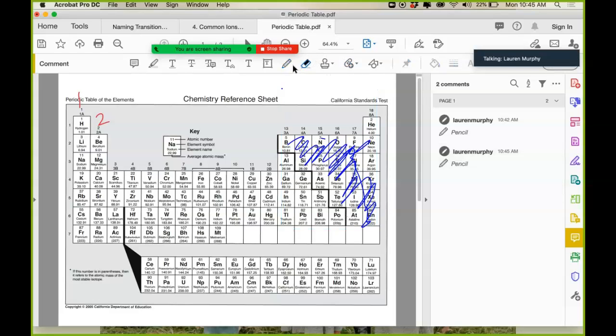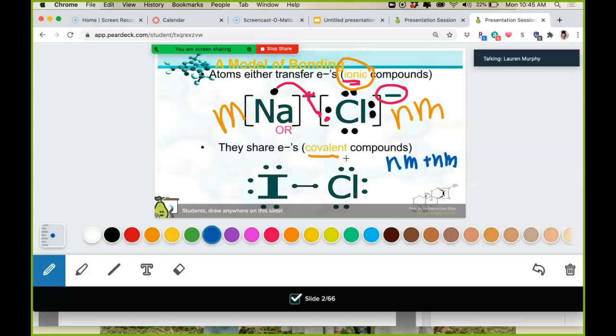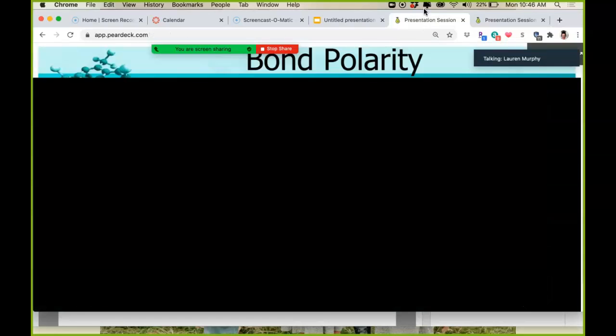And now the reason that covalent compounds are going to be forced to share electrons as opposed to transfer them is if you look over here, right? These nonmetals tend to have decent electronegativities, meaning each atom is fairly attracted to electrons, so neither one of them is strong enough to completely rip the electron off of the other atom, so they are forced to share. Now, remember that all atoms want to do is achieve stability. So they will bond, react, they'll do whatever it takes to achieve stability. And achieving stability, for the sake of this class, is completing an octet. So for ionic compounds, they achieve stability by gaining and losing electrons. For covalent compounds, they achieve stability by sharing electrons. Again, because neither one of them is strong enough to form an ionic bond. So again, today we are going to be focusing on our covalent or molecular compounds.